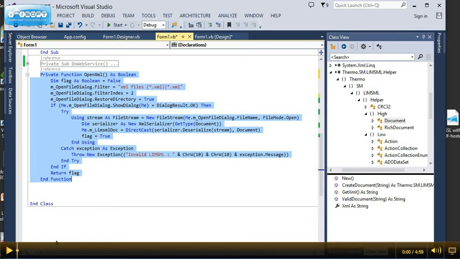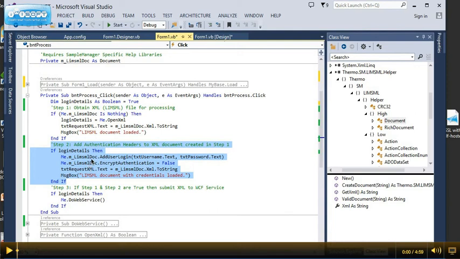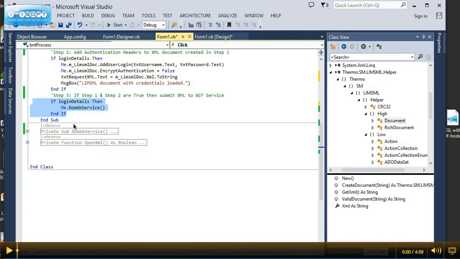So at this point, all you have is the XML contents in that file stored inside of the LIMS ML document object. To add the username and password in encrypted form, we call a method that's part of that document object, or that class, and it's called add user login. It requires two strings, a username and a password, and it will return the encrypted form of those and add the header information to the XML. Because this add user login already performs the authentication, we go ahead and set this to false.